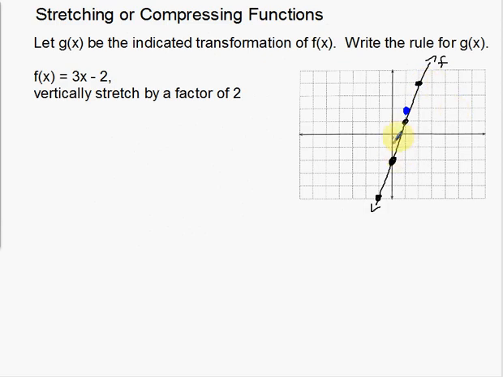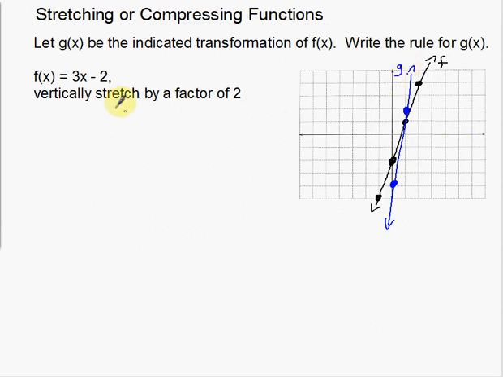Right here I have a y intercept of negative 2. Negative 2 times 2 is negative 4, so negative 4 is down here. All right, very good. And then now this point here is at negative 1, negative 2, negative 3, negative 4, negative 5. So negative 5 times 2 is negative 10, which is going to be way down here. Again, I can't graph that point. But I have 2 points here. That's exactly what I need. I need 2 points to be able to write the equation of a line. Okay? So right there, that is going to be my g function.